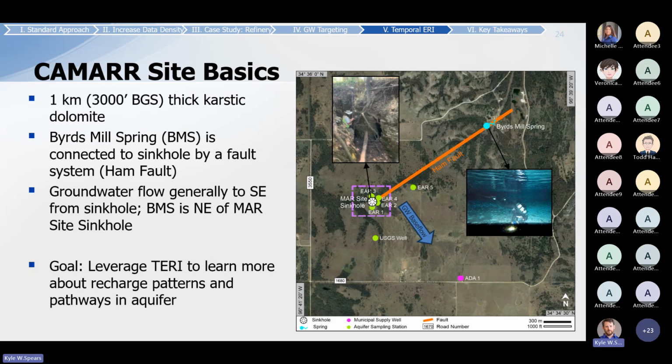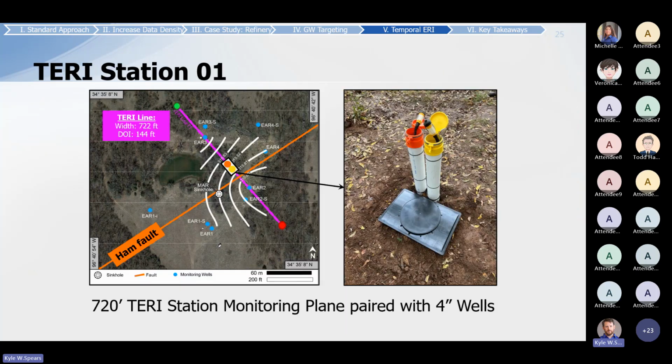But as they continue to get a more detailed understanding of the flow system in this area, they wanted to look at doing temporal imaging around the sinkhole. So with the temporal imaging, we need to get our cables out so we can collect our electrical measurements. But if we're going to set this up and leave it out there for weeks, months, or years even, those cables smell like vegetables to many animals. So cattle and deer and rabbits and things like to go chew on them. So you can't just let them sit on the ground. You've got to bury them. And so they'll look like something like this.